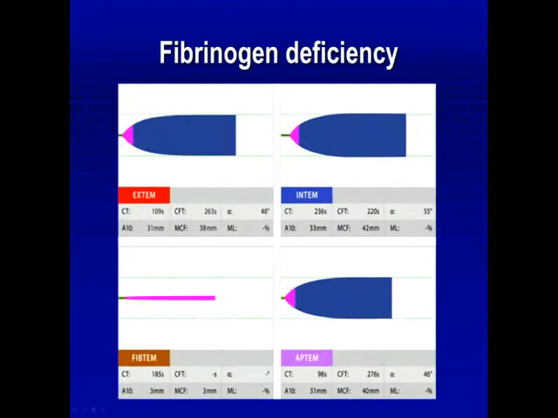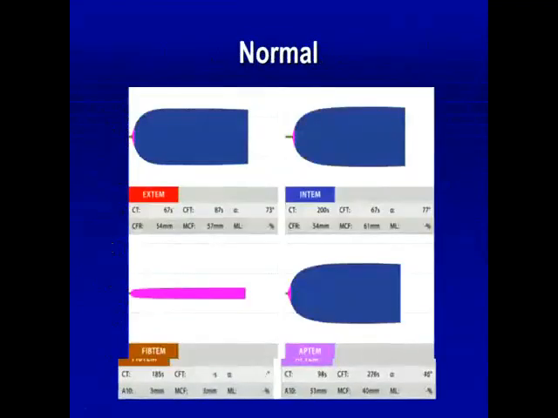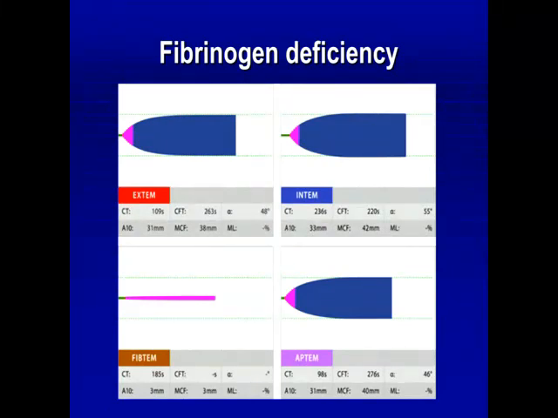So in the case of someone who's got fibrinogen deficiency, if you can just look at the overall shape, don't look at any of the numbers right now, but compare this to normal, you can see that the amplitude on the top left curve and the bottom left curve is quite a bit thinner. So based on what we know, the amplitude, let's say for example the MCF value which we're looking at, correlates mostly with either fibrinogen level or function or quantitative platelet function. So in this case, because we've got an abnormal XTEM and an abnormal FibTEM, we can attribute that mostly to fibrinogen deficiency. So in this clinical scenario, if a patient was bleeding with these ROTEM results, it's telling us that we should give fibrinogen and then maybe recheck it, and if it's still abnormal, maybe give some platelets.